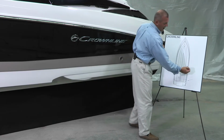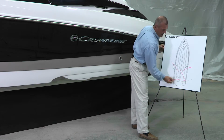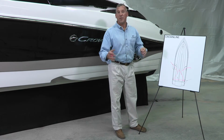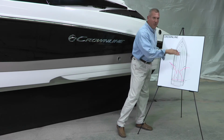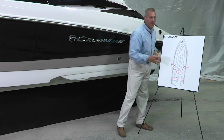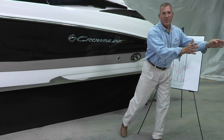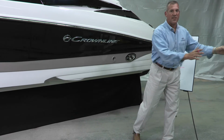Well, as you're forcing air into a vented chine hull, providing lift to the running surface, the boat's actually running on a portion of that hull bottom that's called the performance pad or the delta pad. That air forces the lift into that area and helps elevate the boat. But what happens is, in traditional vented chine hulls, where that running surface is removed, when you take the boat on a sharp turn, you lose that running surface because it's been scalloped out to provide the lift, and you slide and slip across the water.